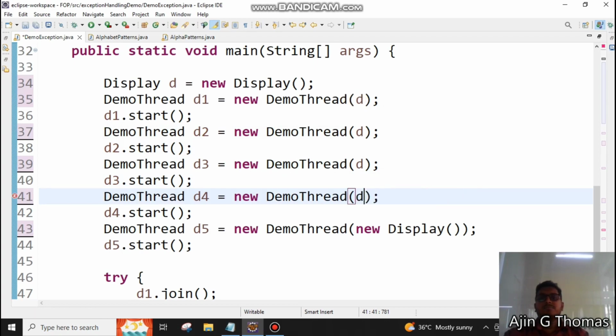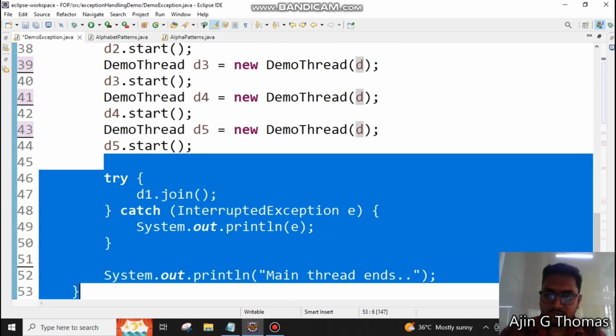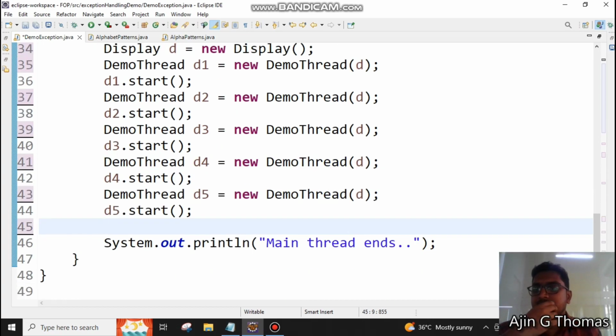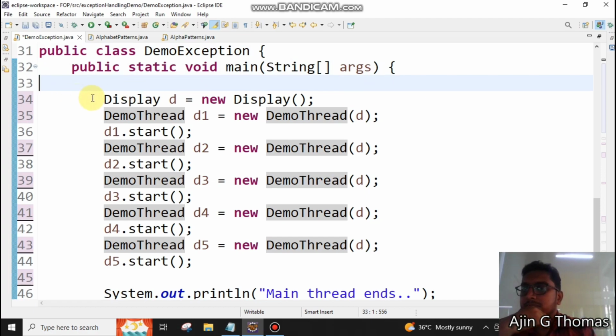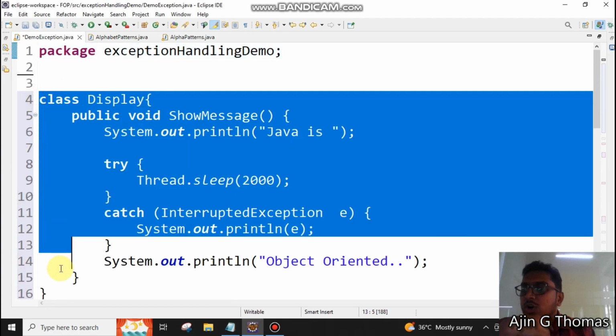Guys, listen. Check what is happening here. What is happening in the main method? What is Display?